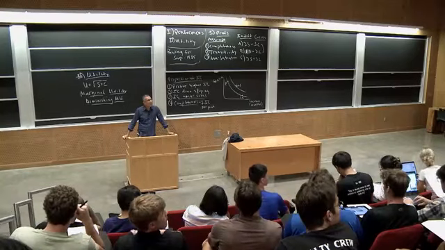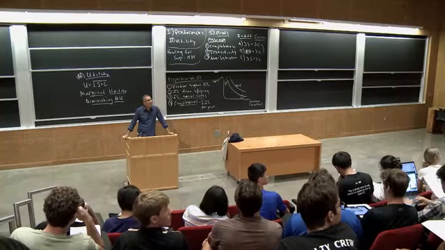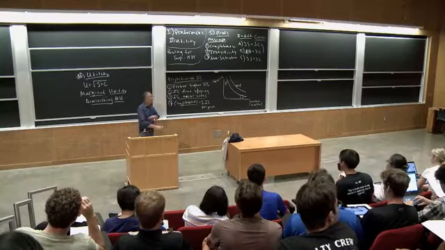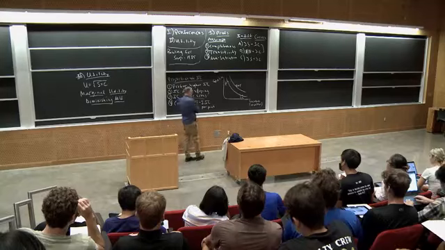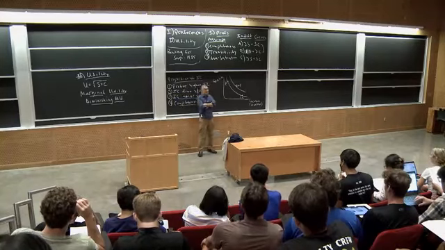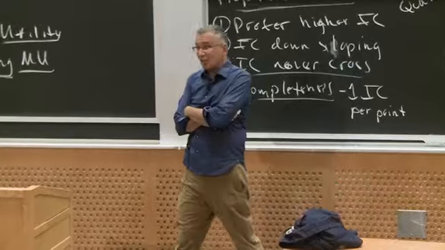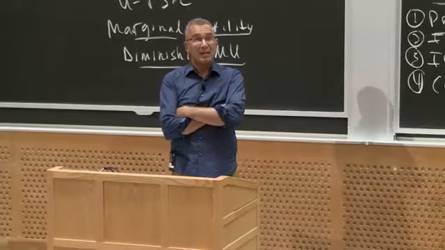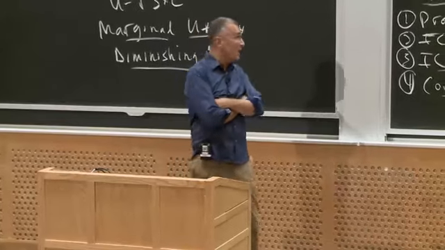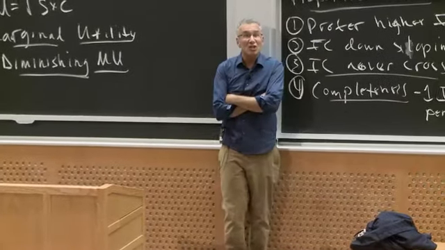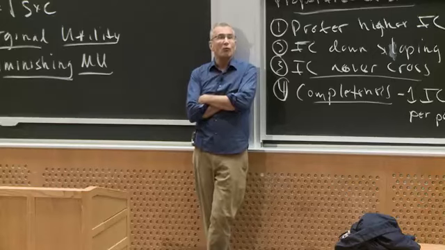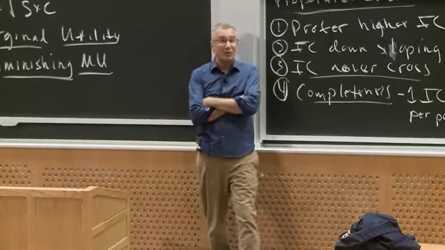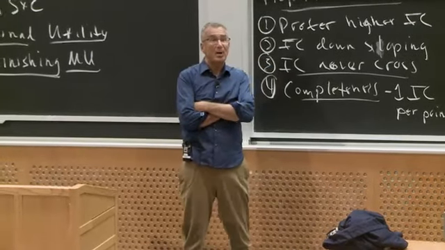Does it violate non-satiation because it implies that if there's no pizza, but you have cookies, then there's no utility? That's a great question. With these preferences, it would say that if you can't have a cookie, you don't care how much pizza you get. That doesn't violate non-satiation, because non-satiation says more of everything is better. It doesn't say more of any one thing is better. It can't be true that if you get more of everything, you're not better off. It can be true that getting more of one thing doesn't make you better off.